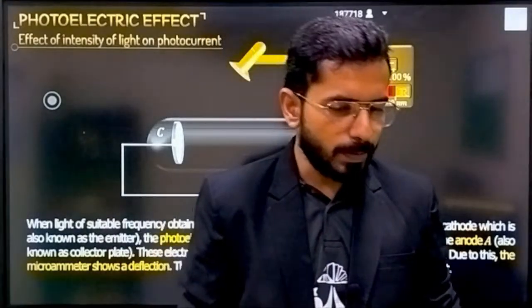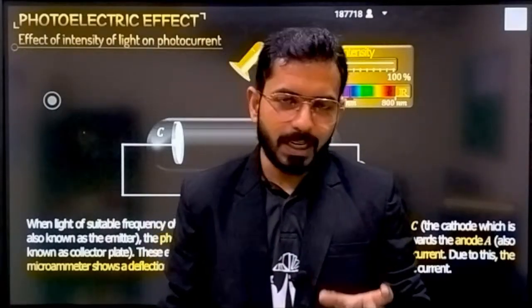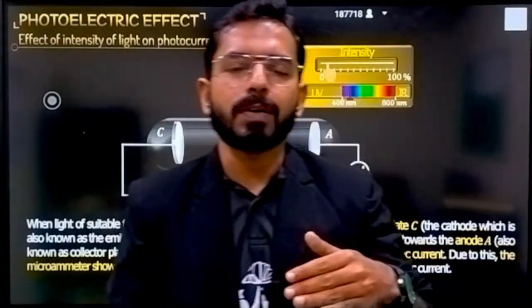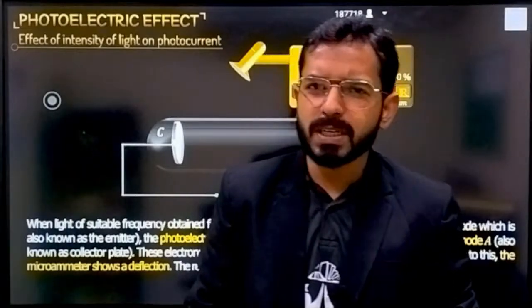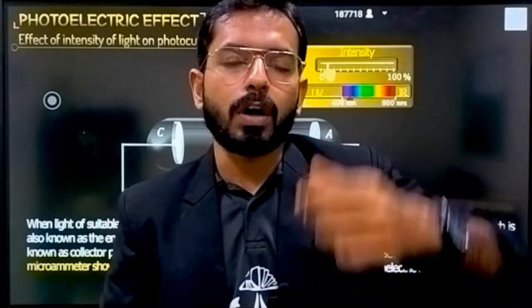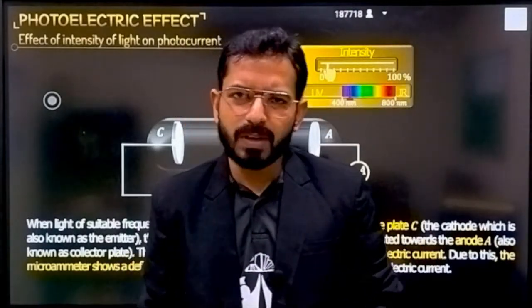Then he observed the threshold wavelength. Both these definitions are very important. Then we have seen the curves of kinetic energy versus frequency, and kinetic energy versus 1 by wavelength. We have also seen the work function. What is work function? It is the minimum energy required for any electron to come out of the metal surface that is present there. These things we have already discussed.